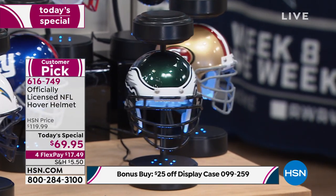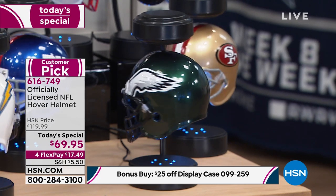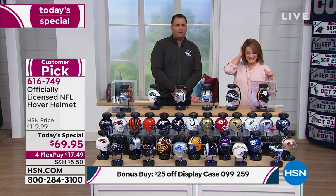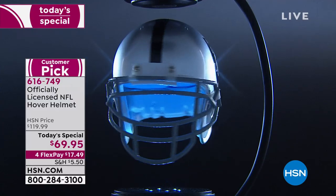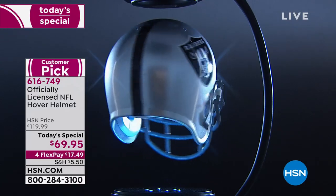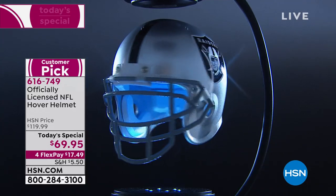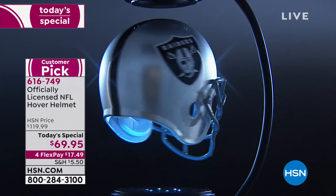It is an exceptional deal. Get it home and pay over time on FlexPay — it's $17.49 on any debit or credit card. We will send it out to you on that first payment. As the season kicks off, we've got the coolest way to make it clear whose team you're on. Look at the glow there — you see the reflection off the helmet, the LED lights shine underneath and reflect off the whites inside. And even if you decided to pull the plug out, it will still sit in a stationary position stuck to the top of the pedestal.